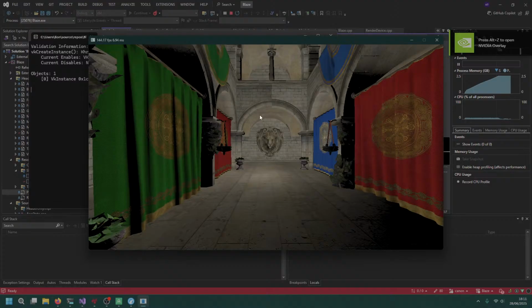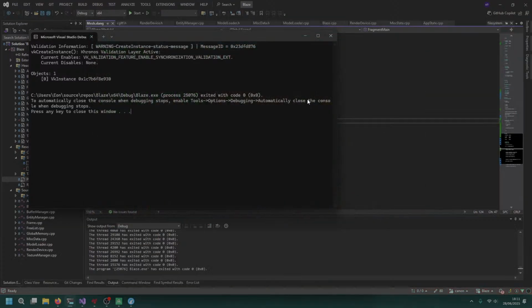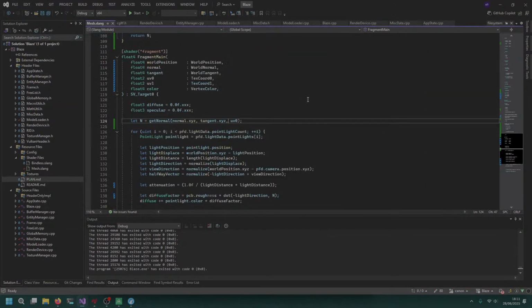Yep, so you can see the problem inside is fixed, but now there's a problem in front of us. Very interesting. A lot of things I need to fix.